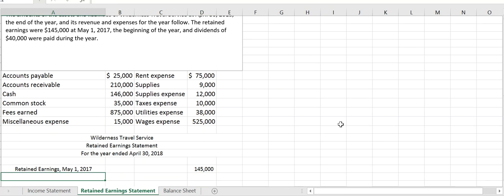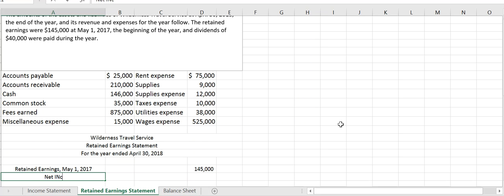There are two pieces that can change the value of our retained earnings, and that's our net income or net loss and our dividends. So when we're thinking about retained earnings, we're looking at how much of our earnings, meaning typically our net income, have we retained or kept in our business versus how much have we in fact given away to our owners. And those owners, of course, are our stockholders. And when we give something to our stockholders, we give it to them in the form of a dividend.